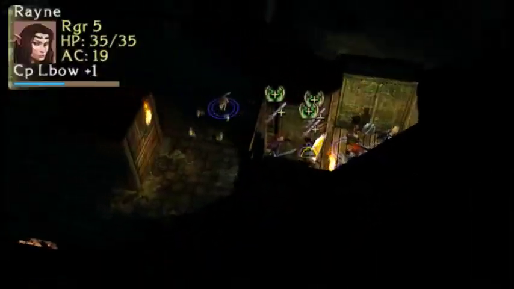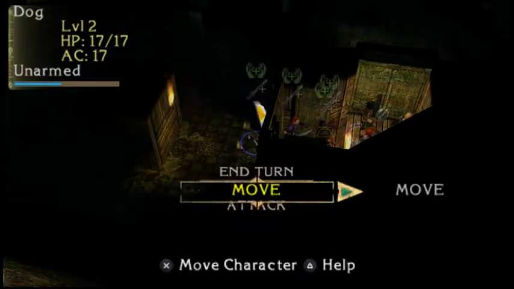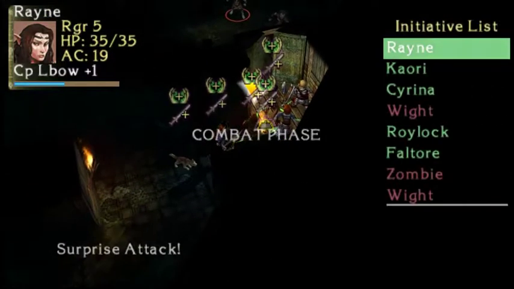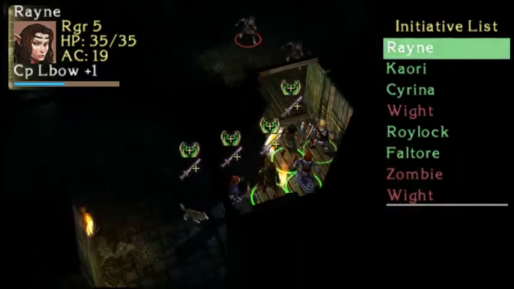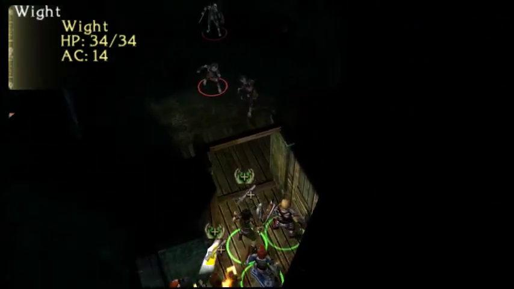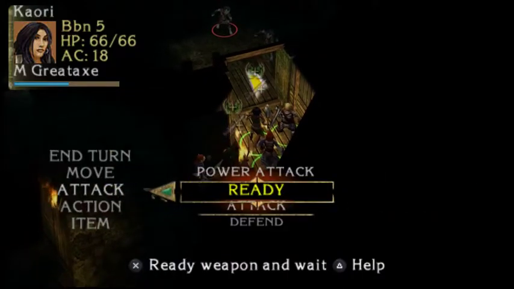Okay, I suppose get the dog in here too. There we go. Alright, let's pop that door. A wight! A zombie and a wight! Let's aim for that wight. Kill it. Kill it fast. Kill it faster than that.